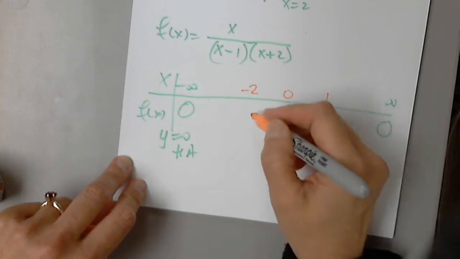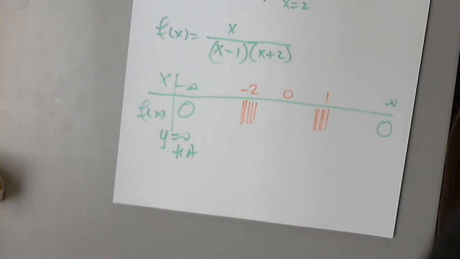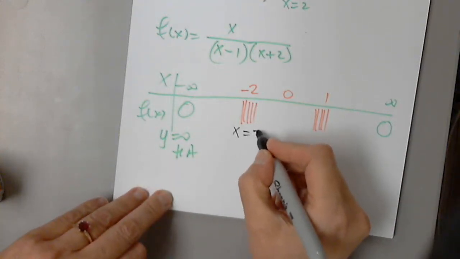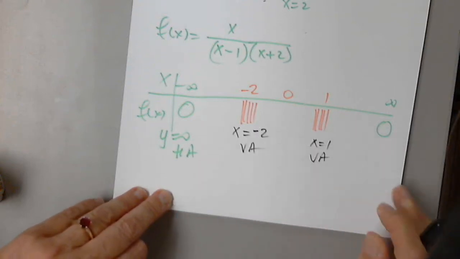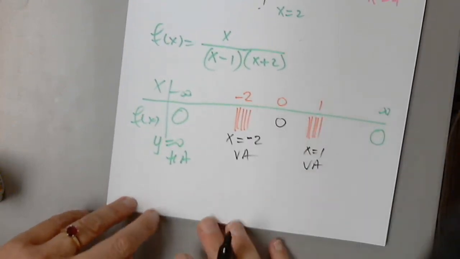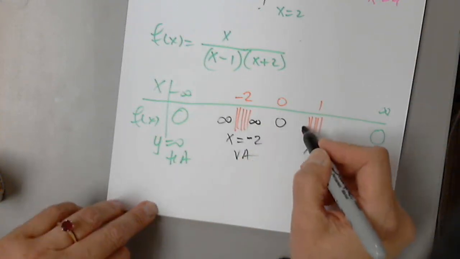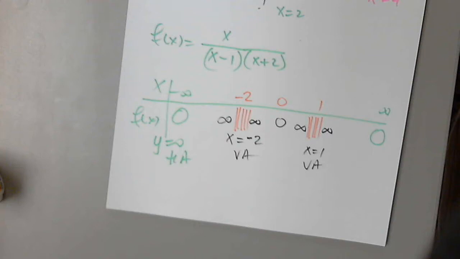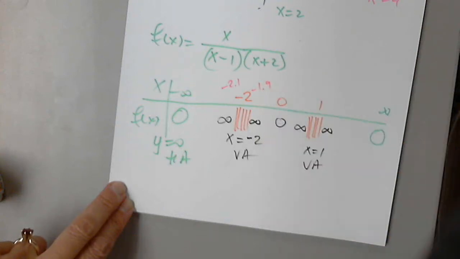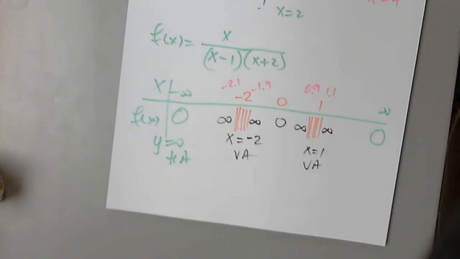Perfect. So now I'm waiting for the domain. Perfect. Since x equals -2 and x equals 1, that is, x plus 2 and x minus 1, do not disappear, what do we conclude immediately? They are both vertical asymptotes. Excellent. Good. So when x is 0, y is 0. We know infinity is left and right, but we do not know their sign. We just have to plug in -2.1, -1.9, 0.9, and 1.1. Don't calculate anything. We only need the sign.